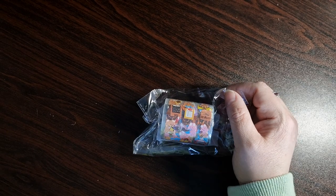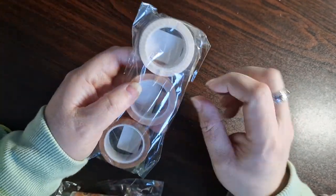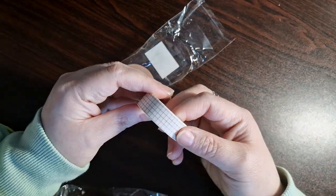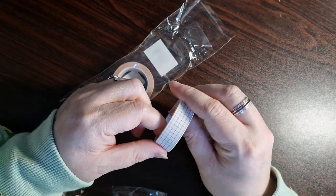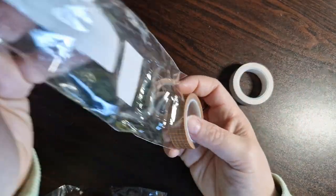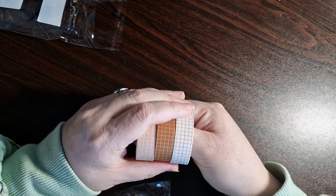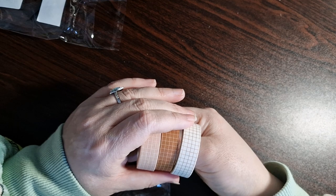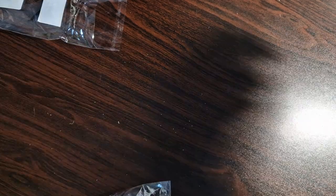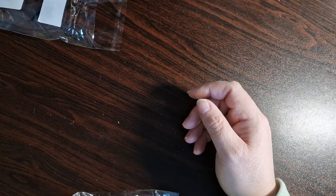Staying on the washi theme — this is actually washi tape. I'm really pleased with this neutral pack, it's really, really nice and the rolls are quite thick. I really like this style of washi — this sort of grid pattern. I don't know why, I just find it really good. It just looks nice everywhere. These are gorgeous, what gorgeous neutral colours. On Shein sometimes it just says one random piece and you don't get to choose, but if you look further down you get to choose. Anyway, I love this washi. When I finish my current ones, they'll go nicely in there.